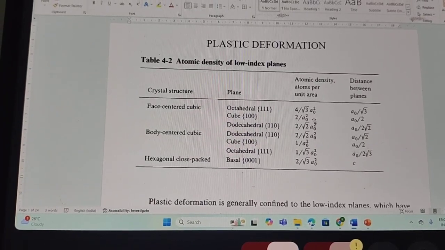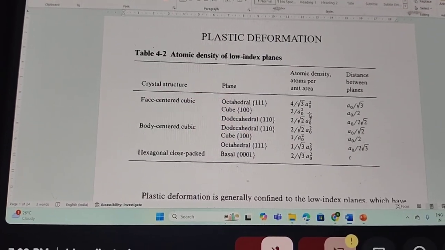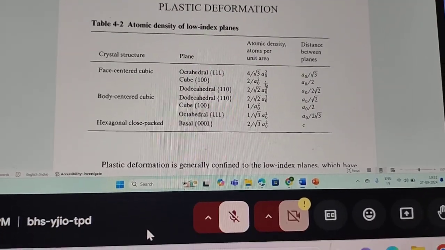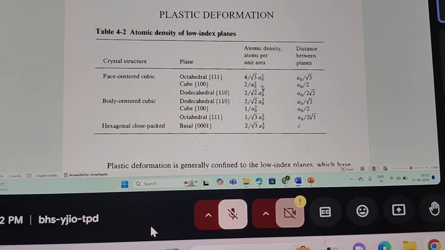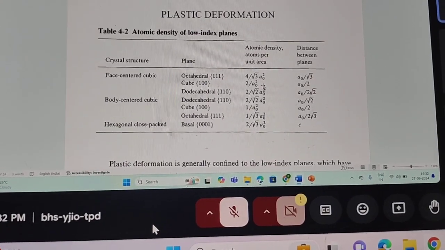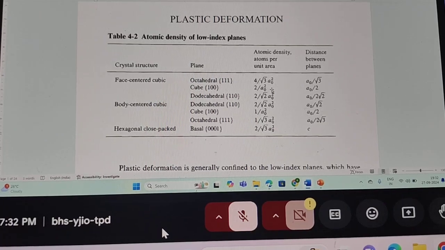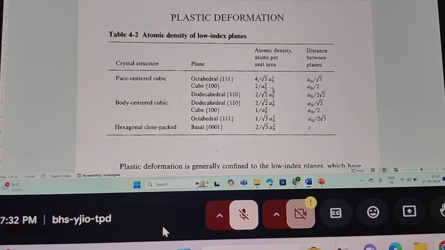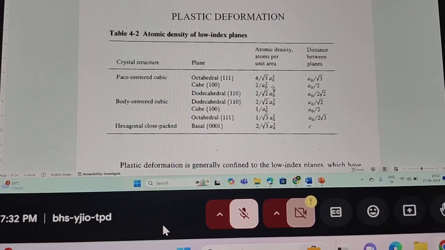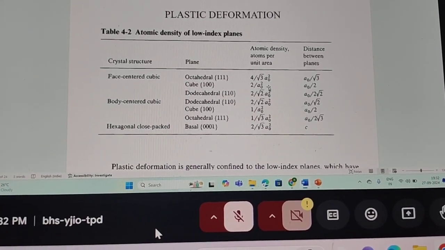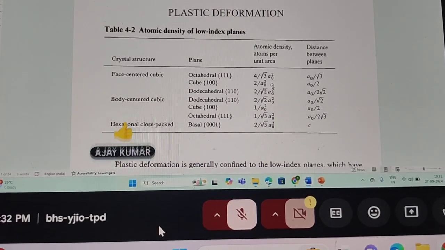You need less amount of stress to move the 10th marble. That means, for deformation, if you want to see the effect of stress on a material, then the material which is close packed would be affected first. That means that is easily deformable. Is it understandable? Yes, sir. Clear? Yes, sir.